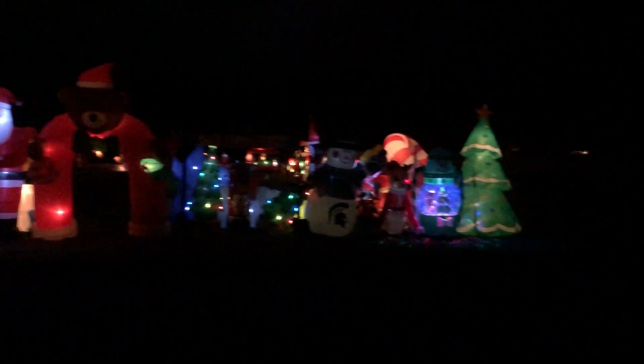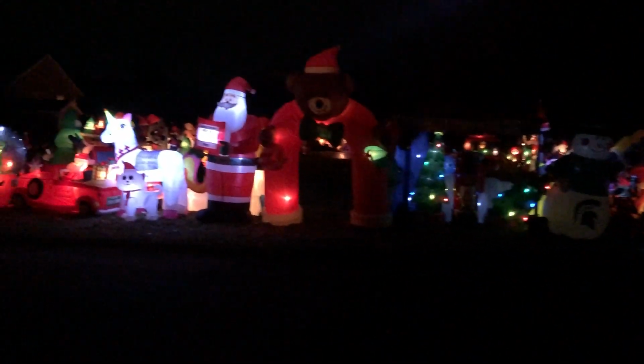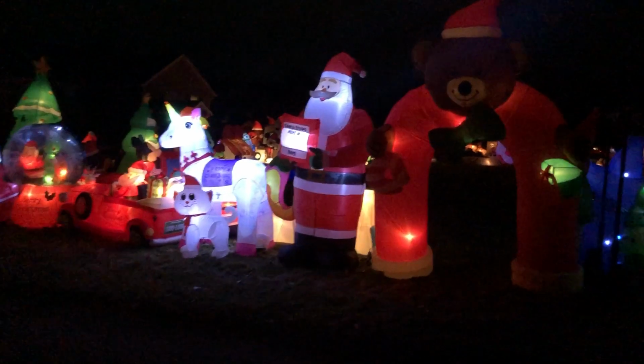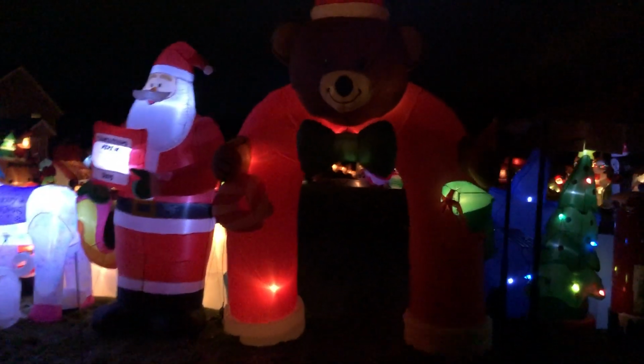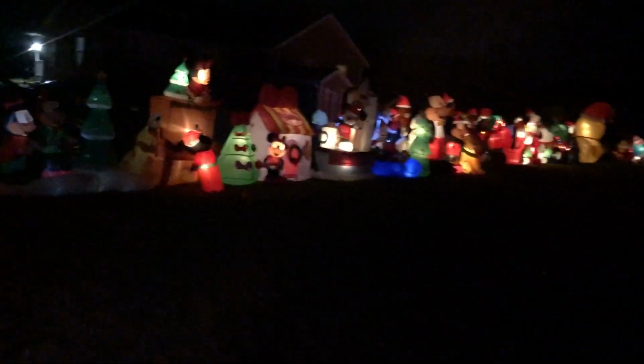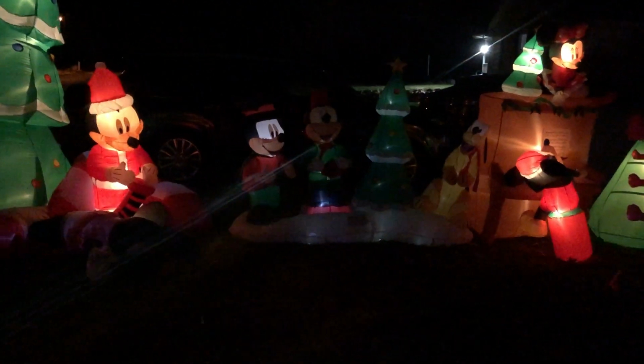All right, it is now November 7th, 2023, and this is day 4 and 5 of setting up our 2023 Christmas display. Yesterday it was supposed to rain a lot. That's why we weren't expecting to get much done. Turns out it didn't rain that much. Actually, I don't think it rained at all yesterday, but it was really windy. And so really we shouldn't have got any decorations up at all, is how windy it was, but we did manage to get 8 up.